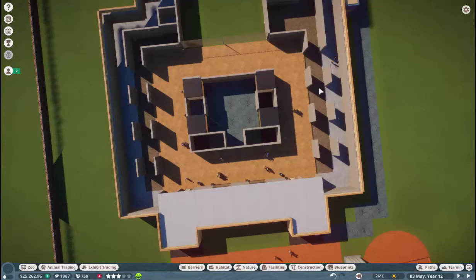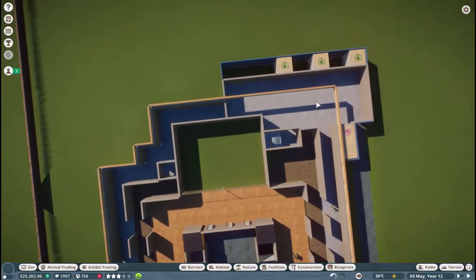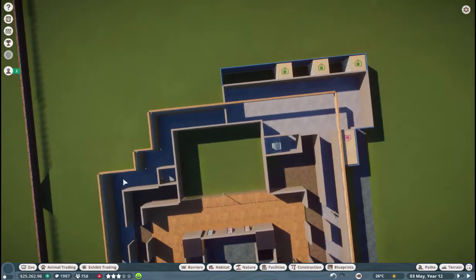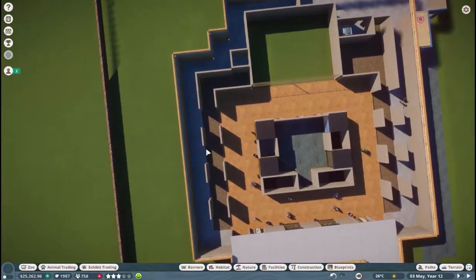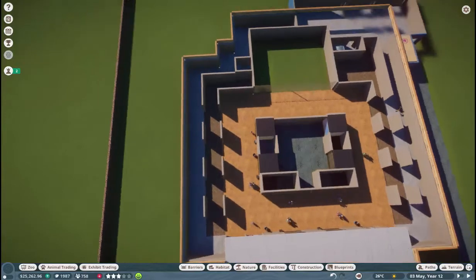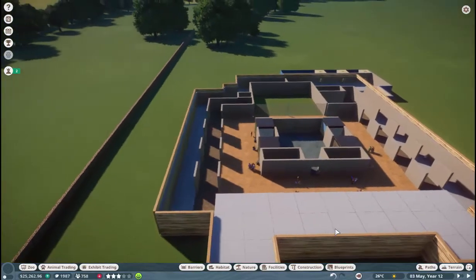You can see I've just left a gap now. I haven't purchased them because exhibit boxes are expensive, so I need to build up the cash. But there's going to be room to put 4 exhibits on this side. You're also going to have another pathway that just zigs around the building here, and then it gives you another 4 exhibits here. 1, 2, 3, 4. You probably saw it as I was building.